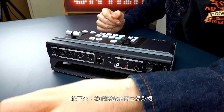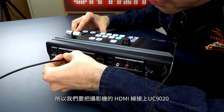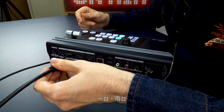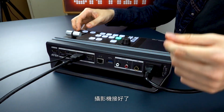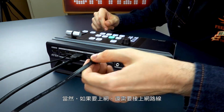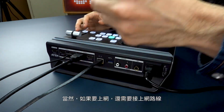Next, since we're doing a 2-camera setup, we want to plug in our HDMI cords from our cameras into the UC9020. So we got 1, let's do 2. All right, our cameras are plugged in. Of course, if you want to get online, you need to plug in your Ethernet cord. You can do that right there.